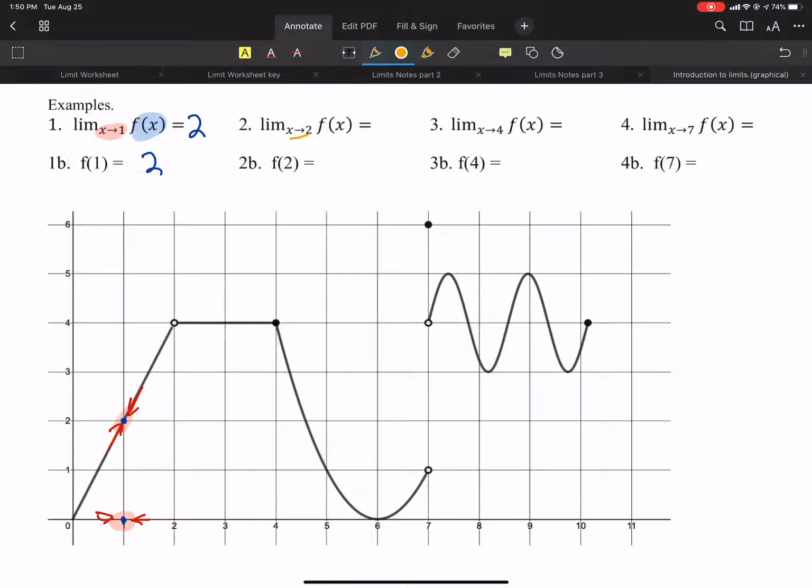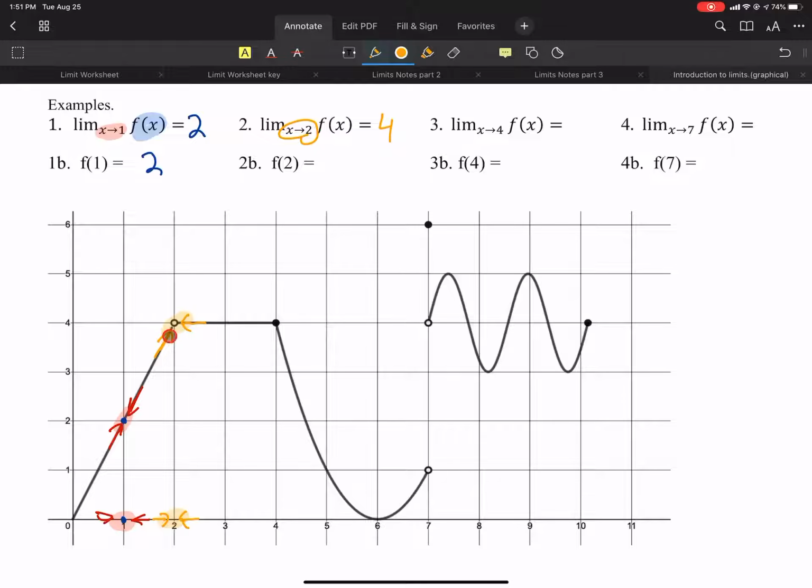So in this case, x is approaching 2. So there's 2. There's my region right there. And so I'm getting close to 2 from both sides here. But what does that look like for f of x? F of x would be right here. So as I approach 2, I never reach 2. But on the graph at this point, as I approach from each side, the y value here approaches 4. The y value here approaches 4. Since they both approach 4, this limit will be 4.